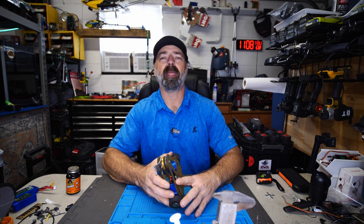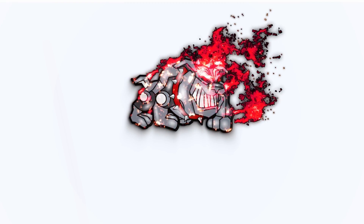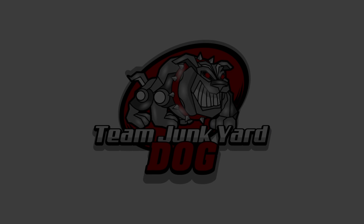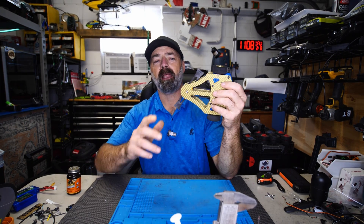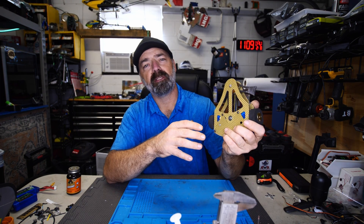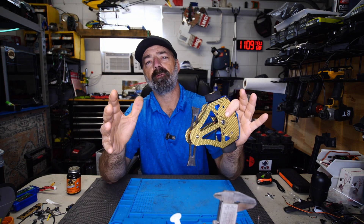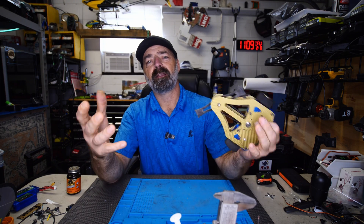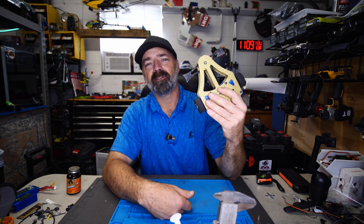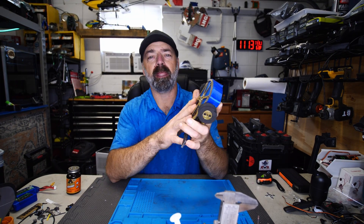Team Junkyard Dog here today, doing a post-event review of the Scalar Kit. Welcome back to the channel. I have a full build video on this little Scalar Kit from Repeat Robotics, and I just completed my first competition with this robot. It went fairly well. The format will be: I'll show you each fight with commentary, and at the end give my final thoughts on whether this is a great kit to start out in combat robotics.